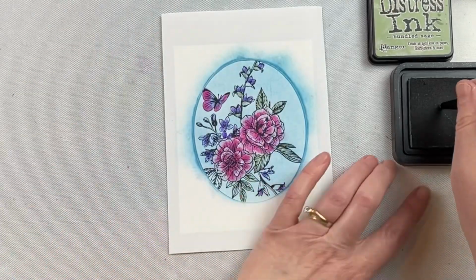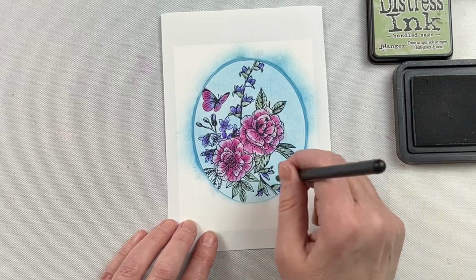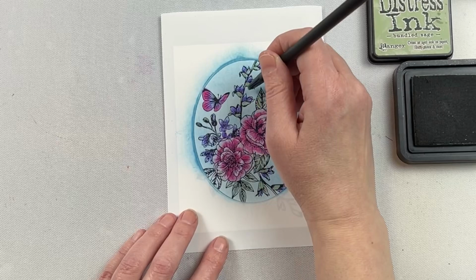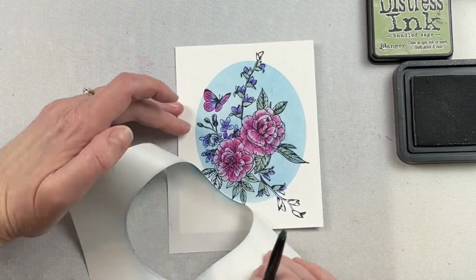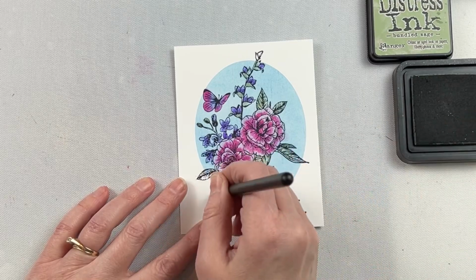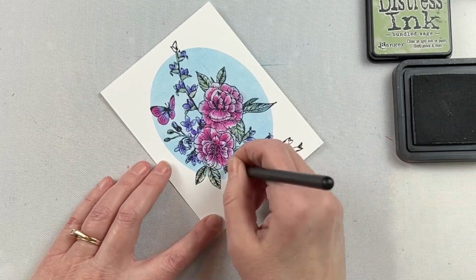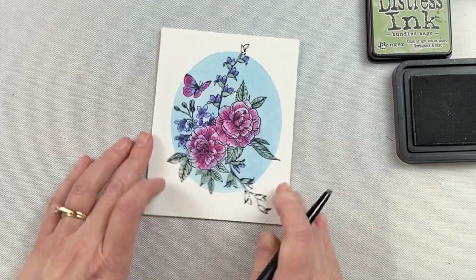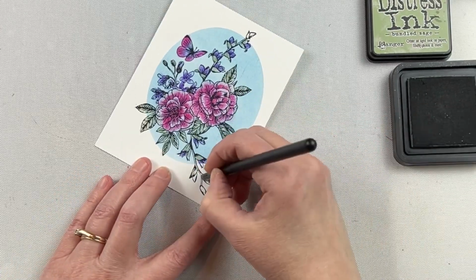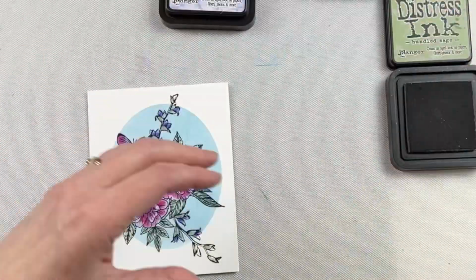Once I am done my flowers, I'm using some Bundled Sage for my leaves. And then for the shading on my leaves, I'm going to use some Peeled Paint. Now I'm only doing the leaves that don't go past my outline of the mask here because I don't want that line on that leaf. Once I'm done all the leaves that don't go past that mask, I can take that mask off and I can fill in the rest of them just to make sure that I have some good clean ink coverage. And like I said, I don't have that line or that ridge in the center of that leaf.